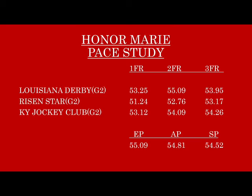Now we look at the Louisiana Derby at a mile and three-sixteenths. He was back to his old self — the first fraction a little quicker than the Jockey Club, then that middle move to get into the race. Importantly, it is an improvement over his best race at two, the Jockey Club — much better, in fact a full foot per second improvement. He closed very well with a 53.95 final fraction — an excellent closing fraction particularly at a mile and three-sixteenths.